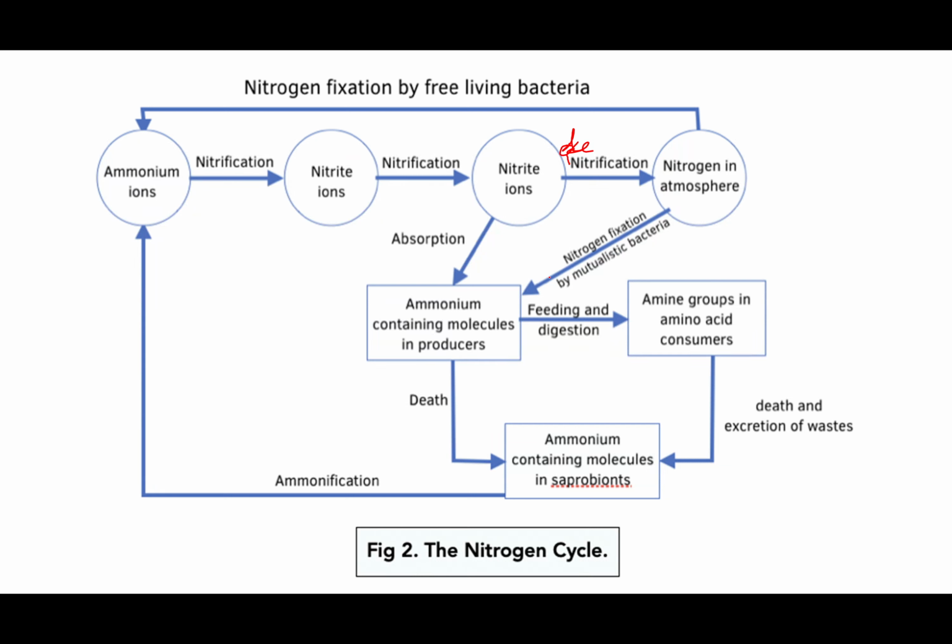then our saprobionts, our saprophytes, will feed on them. Saprophytes are types of detritivores, right? So we have our detritivores and our decomposers, and our saprophytes actually breaking them down. Some amount of Pseudomonas would be in the group of decomposers that we're talking about, and that will contribute to ammonification, which will return it to the soil as ammonium ions, and then denitrifying bacteria will assist in returning it to the atmosphere. So all of these different things are occurring within the nitrogen cycle.